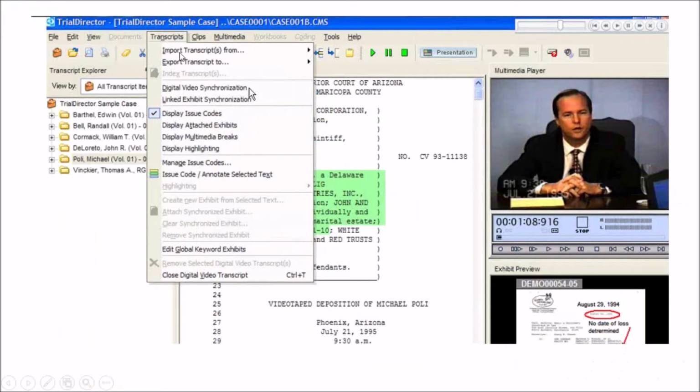Then if you're wanting to import transcripts, you can click here. Export transcripts: if you want to export transcripts, say for a PowerPoint presentation, you can do that, or to just WMV or MPG files, you can export them. We'll get to those procedures as we go along, and how you can display attached exhibits to parts of the testimony, and some of these we'll explain later. So anyway, those are some of the features we'll be covering, but this is where you find them in your interface.